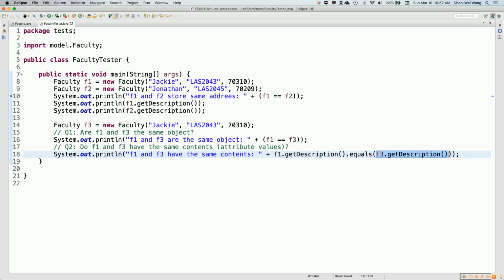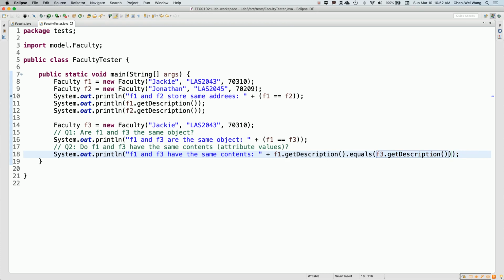But now I do want to show you the more sophisticated way to write a method call and also to compare string values. That's something I want you to pick up right away. Let me repeat very quickly: f1.getDescription is a method call that returns a string value, so we can say that value dot equals another thing. What's inside as the input for the equals method is just another string value, which we get by taking the return value of f3.getDescription. We want to see if they have the same contents.